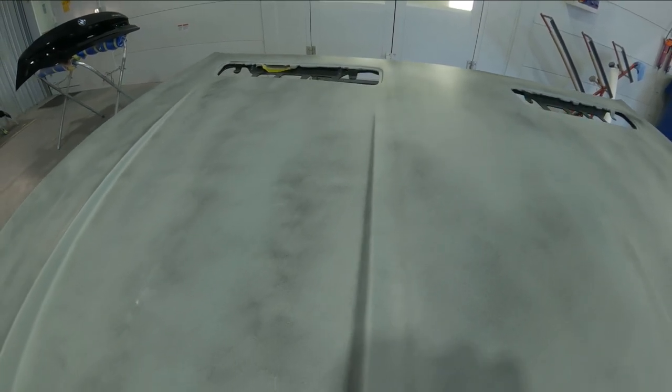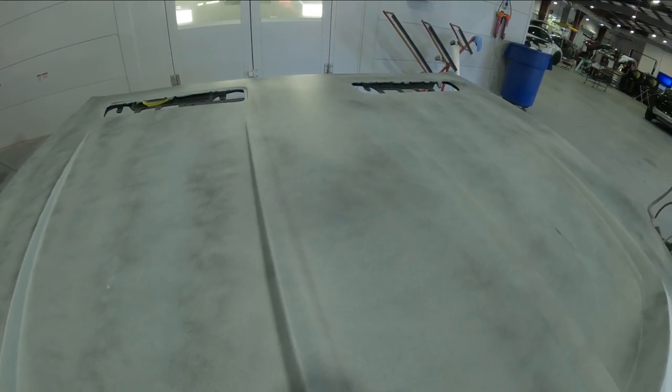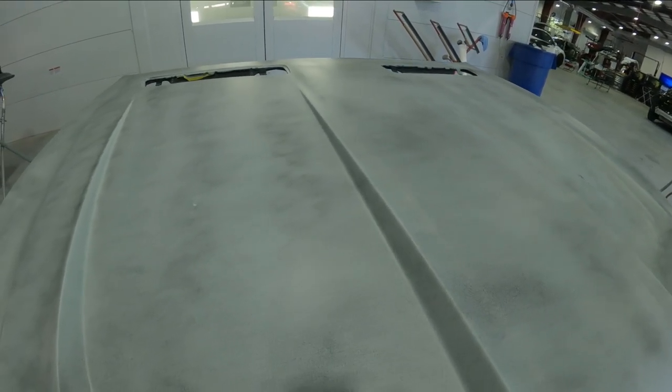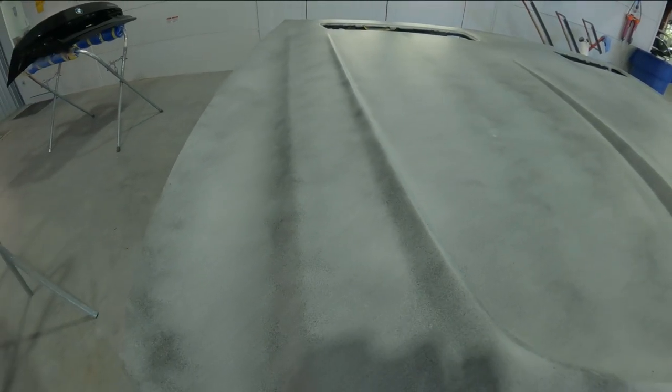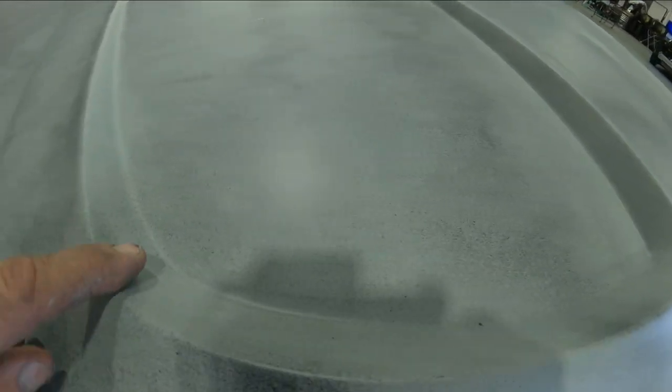So what we're going to do here is we're going to go ahead and cut in the bottom quick and flip it back over, block it out. We'll bring in the fender and the hood, and we're going to try to get a beautiful outcome on this one here. That way we don't have any chance of burning this edge, or even have areas that aren't buffed fully because of the way that this hood here is made.